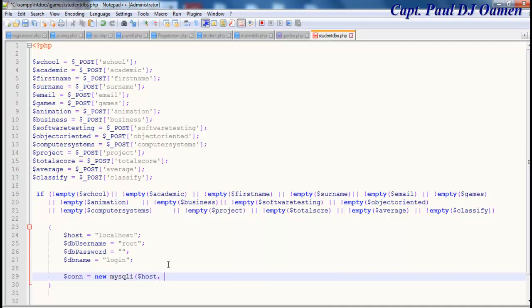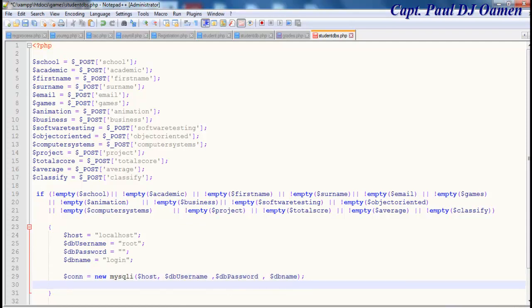We want the database username, password, and so on. Database name, password. Paste that in there, and the database name itself there. Okay, let's close that up.